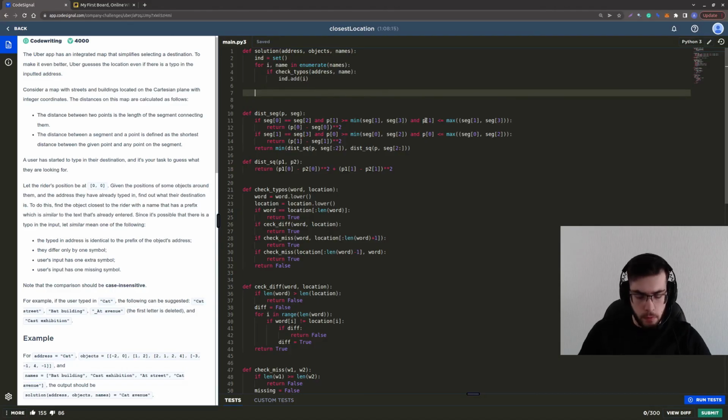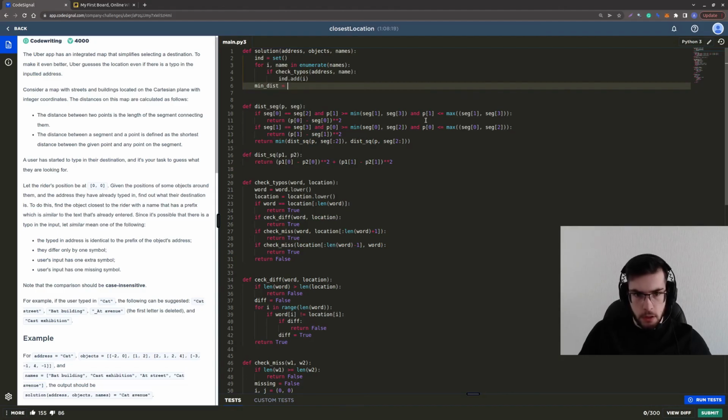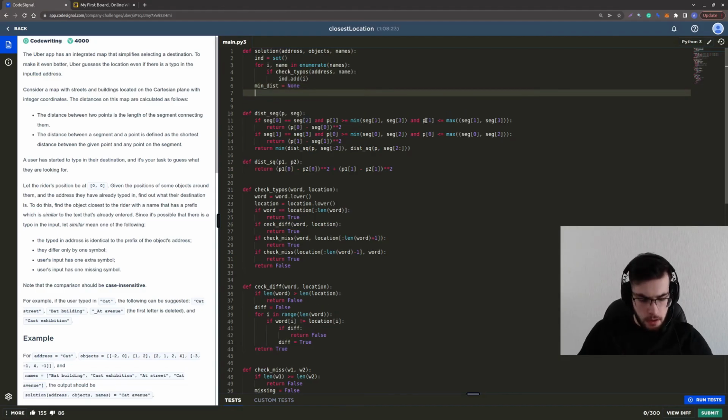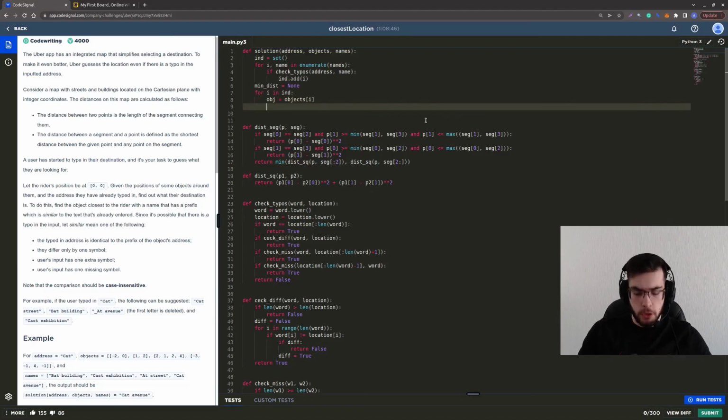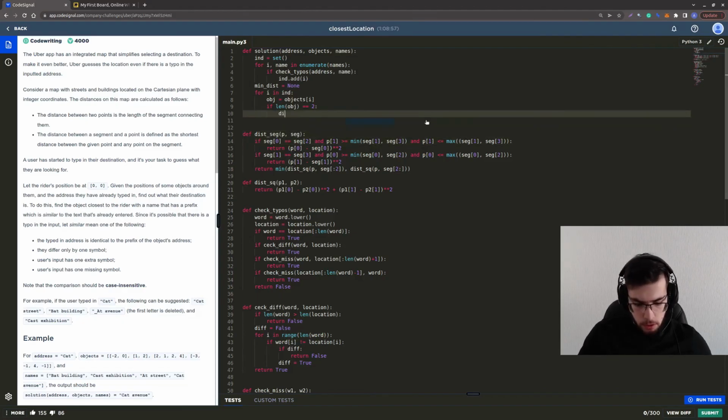So now we will keep our minimal distance as none, and then for each of our indices, for i in indices, we will take objects i, let's say object, and for this object we will check if the length of this object is 2, then it's a point, and we need to check dist squared from 0, 0 to this point, which is object, and we have this dist here.